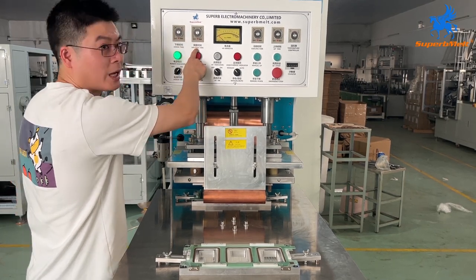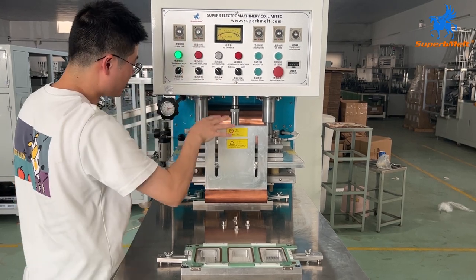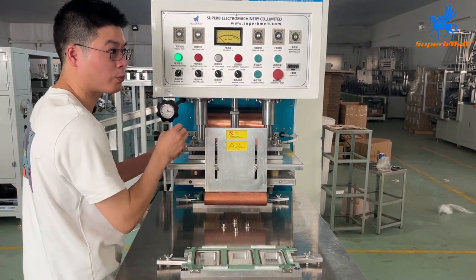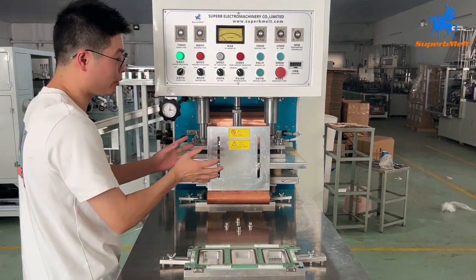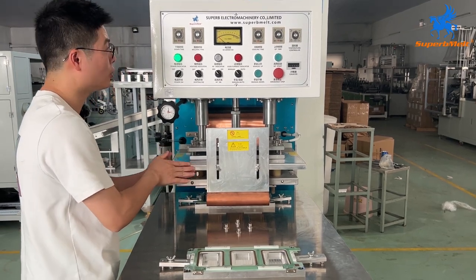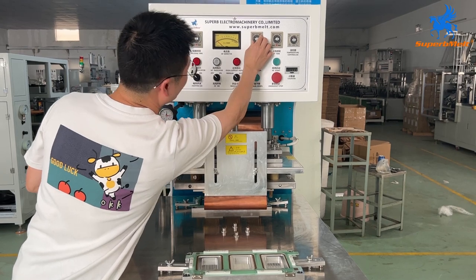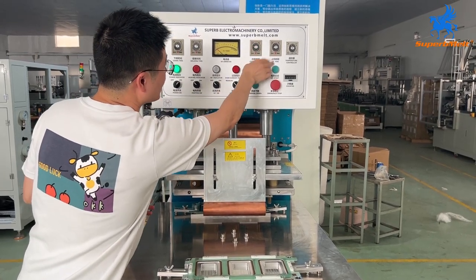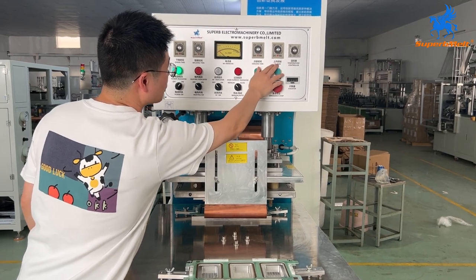Here is welding time. Weld time we set about 3 seconds. It means it comes down for 3 seconds, and it will do the welding. Here's cooling time. After welding, the motor will press down for some seconds. Normally 3 seconds more or less. It can be adjustable, okay? 2 or 3 seconds. Here's up speed, up time. It's also no need to change.